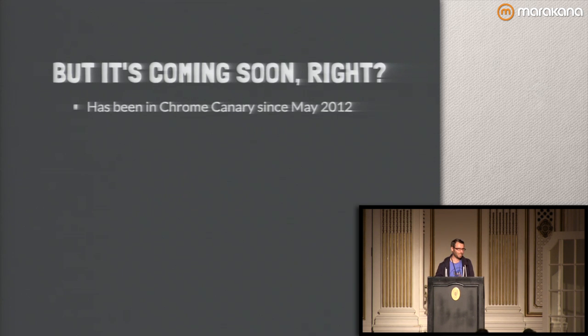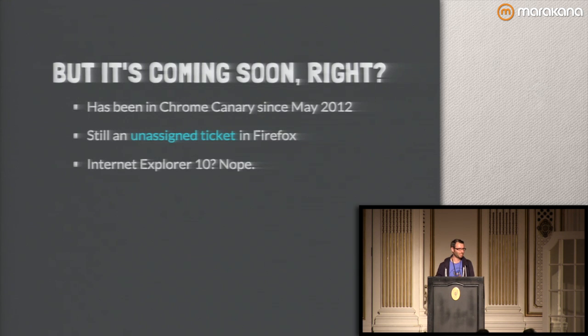If you look at the ticket for implementing this feature, the last comment is from last month, which is like, hey, is anybody going to land this? So I'm not even sure who's championing this at all. There's a ticket in Firefox that is completely unassigned, and I don't think anyone's even really looking at it. Internet Explorer 10, I didn't try it, but I'm just going to take a guess. It's not even listed on caniuse.com. That's how bad it is. It would just be red everywhere. But it's a totally legit feature.